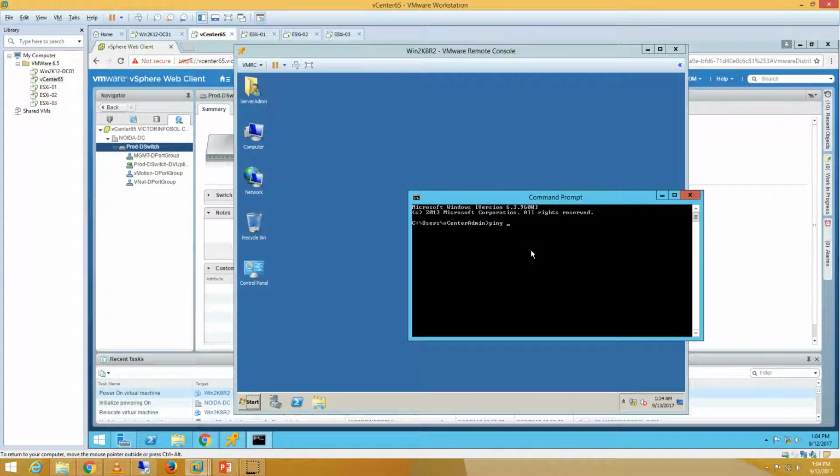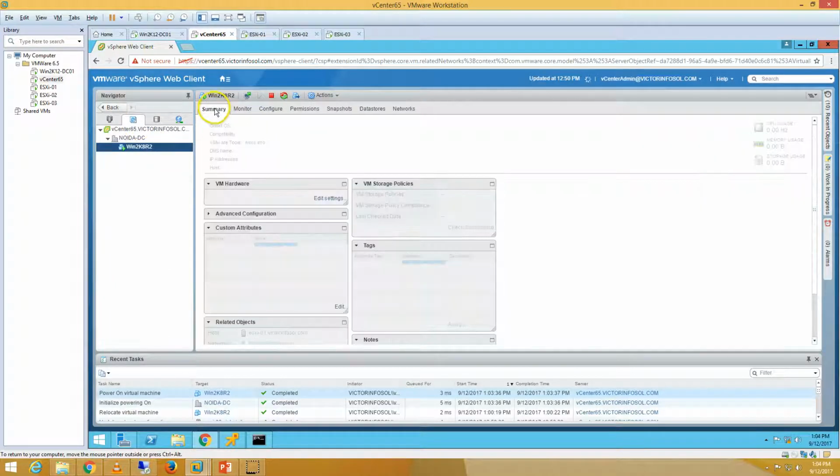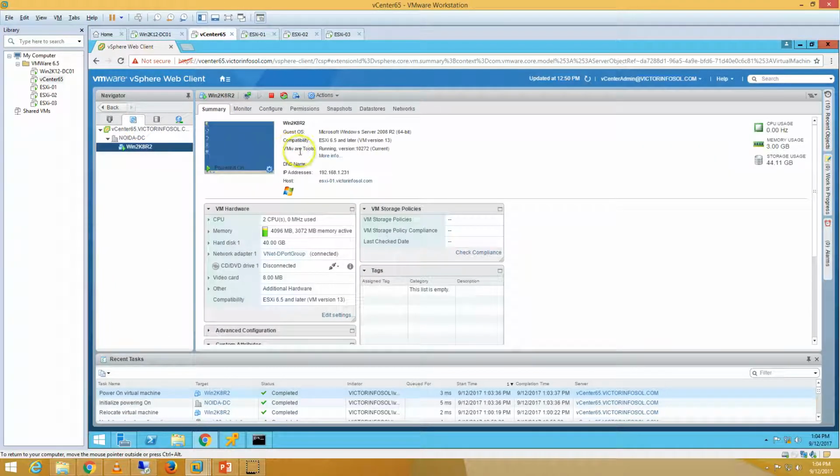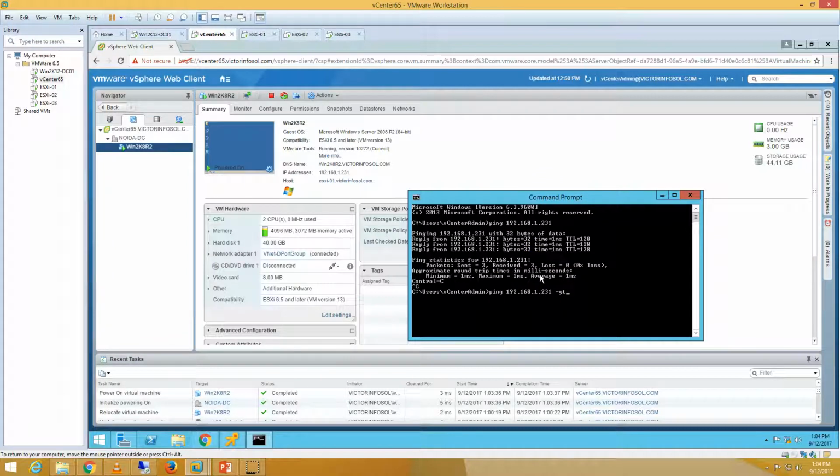So ping, what is the IP address of this machine? We can see it from here on the summary page. We have the IP of this virtual machine, so it's 192.168.1.231. Now you can see it's pinging, so I'm going to make it -t.